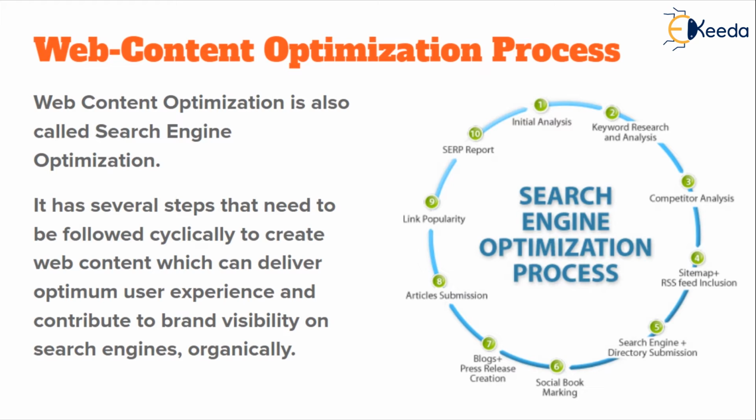Then you develop your sitemap and you set up an RSS feed or a subscription option on your website. So basically the idea is, through the sitemap you want to make it easy for the search engines to index your website pages, and through the RSS feed inclusion, you want the customers who have visited your website and liked your content to keep coming back, have a connection with your new updates and find your upcoming content easily.